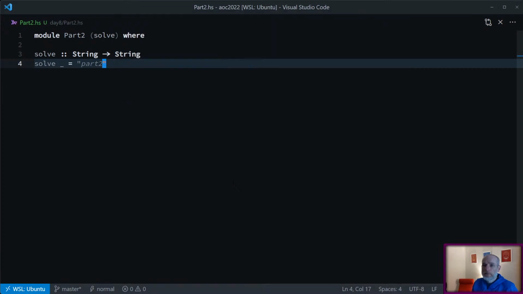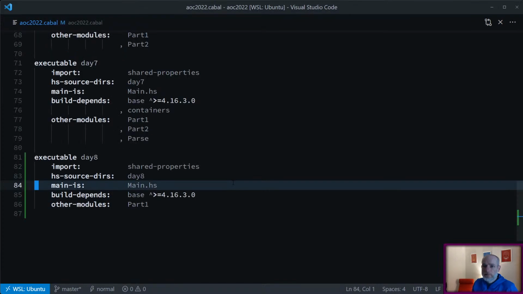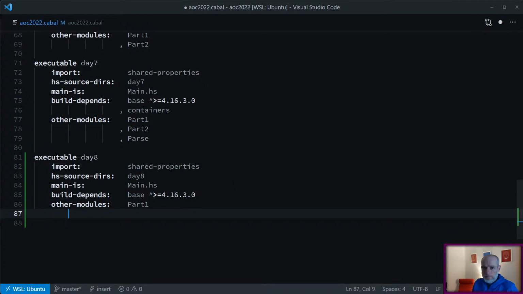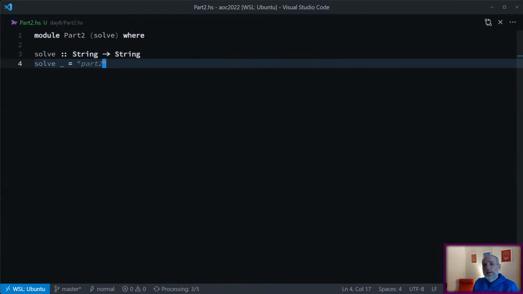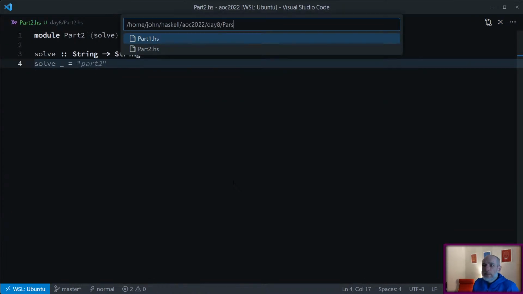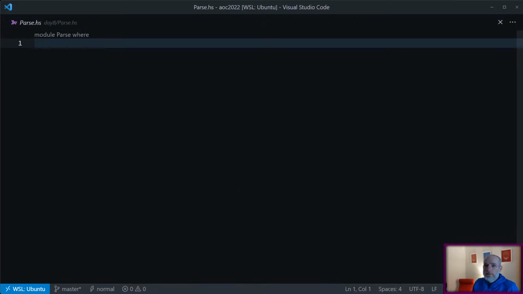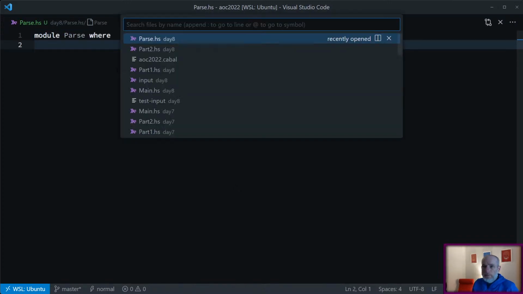Go back to the cabal file, and we want Part2, but we'll also want Pars. I'm going to pull out some common stuff into a module called Pars. Pars.hs. That should do for now, and then we go back to main.